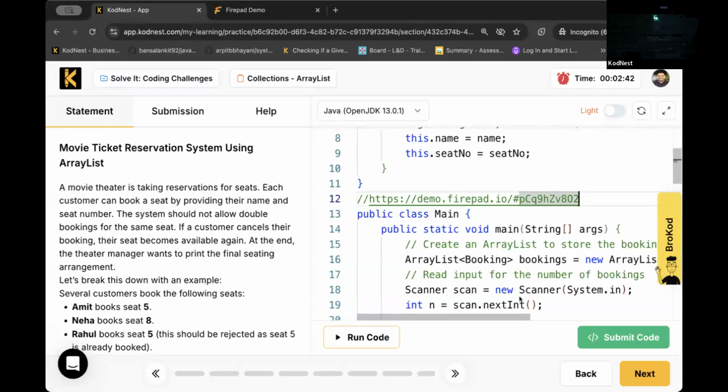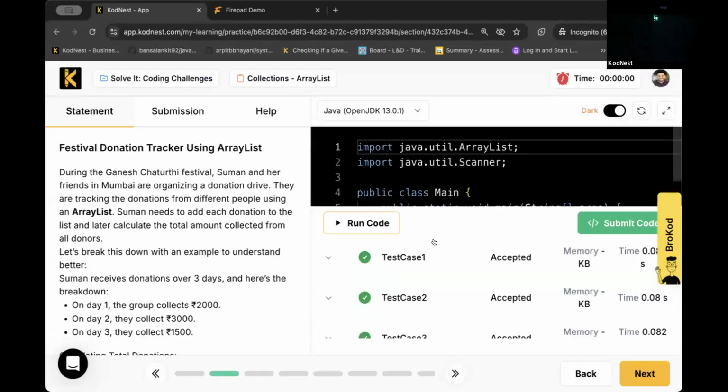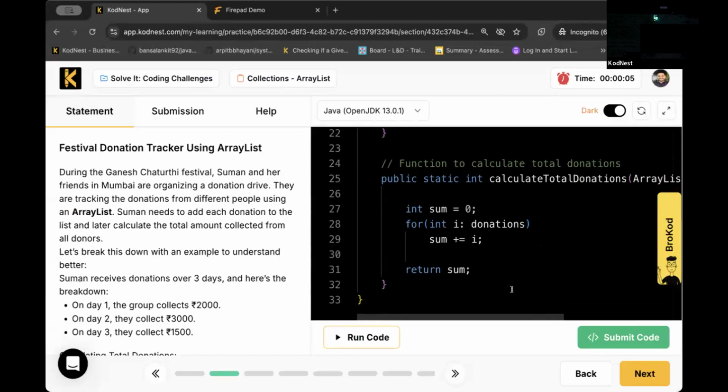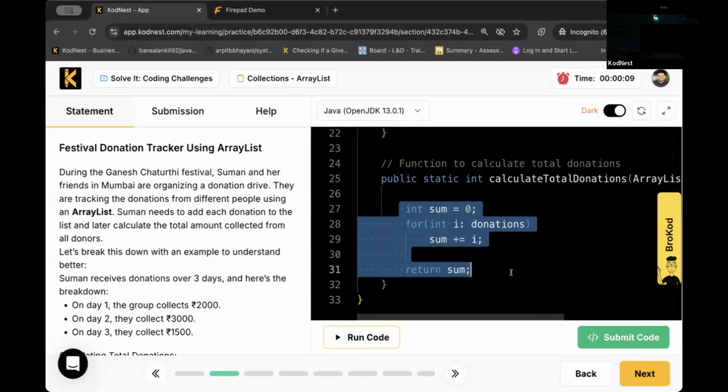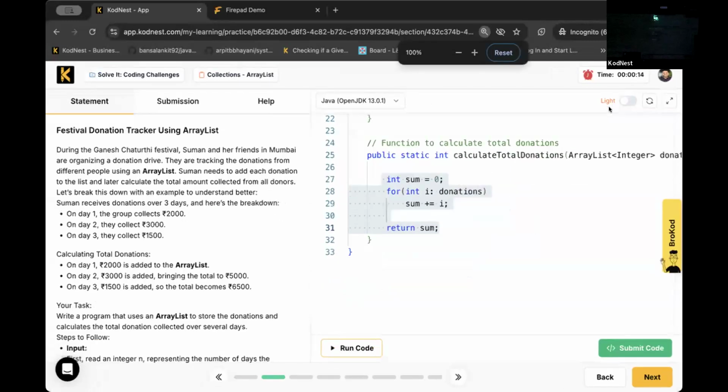Okay, then I think we'll end the class here. If you guys have any doubts, you are free to ask in any of the problems or any of the concepts that we've discussed today. One main assignment that I've given you is about the Streams API, how you can use Streams and solve the second question, the festival donation tracker. You need to come up with an approach to implement this logic using Streams. I'm stressing this very, very important. You guys need to be able to know how to create streams.